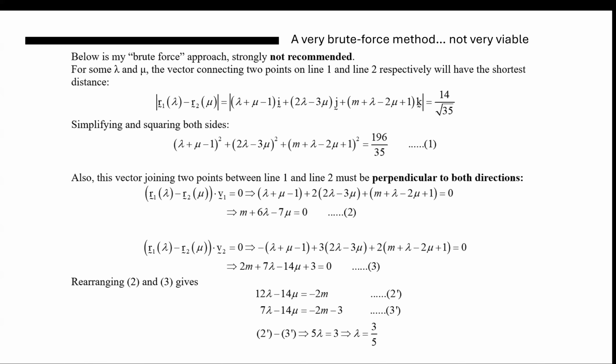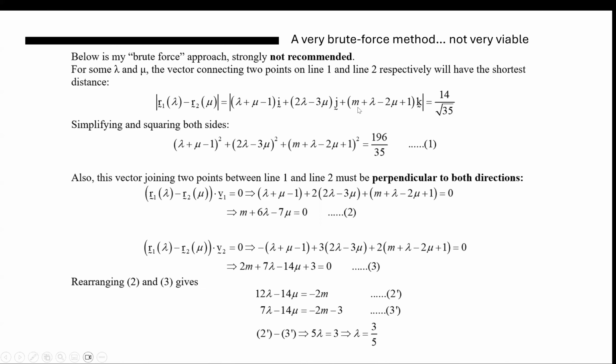If you encounter another similar question in future, like finding the distance between two skew lines or whatsoever, try not to use this method because this is just wasting your time, okay? And too much calculation is involved. Basically, we can form a connecting vector between the two lines using the two positions, take the difference between the two lines and then find the magnitude. So you can find a distance function involving two variables. Actually, it's three variables because you also have the m here.